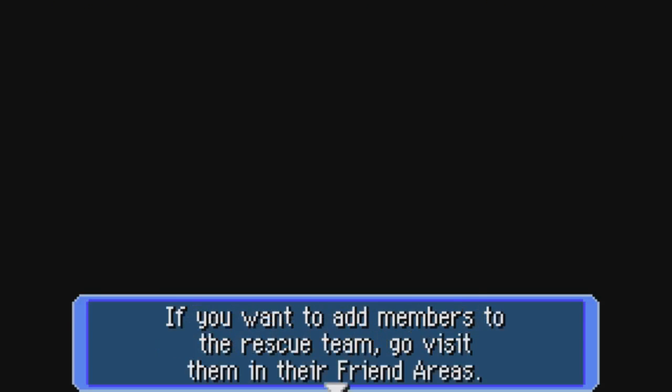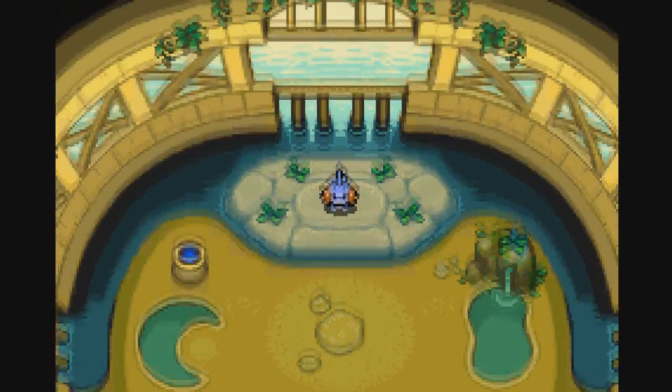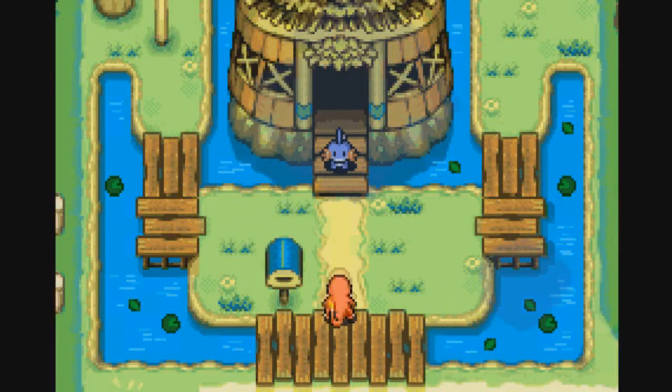Okay, see you tomorrow. So yeah, after a regular day, any non-permanent party members will return to their friend bases, and you'll have to go and re-recruit them the following day if you want them to join your team again. But after those 3 rescue missions, we're introduced to a new cutscene.